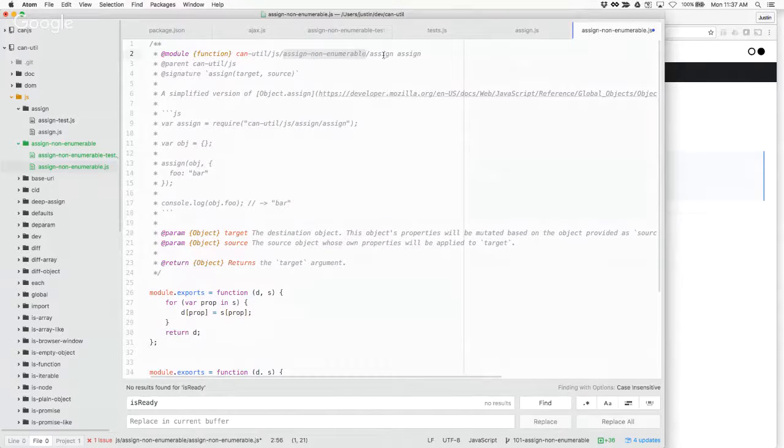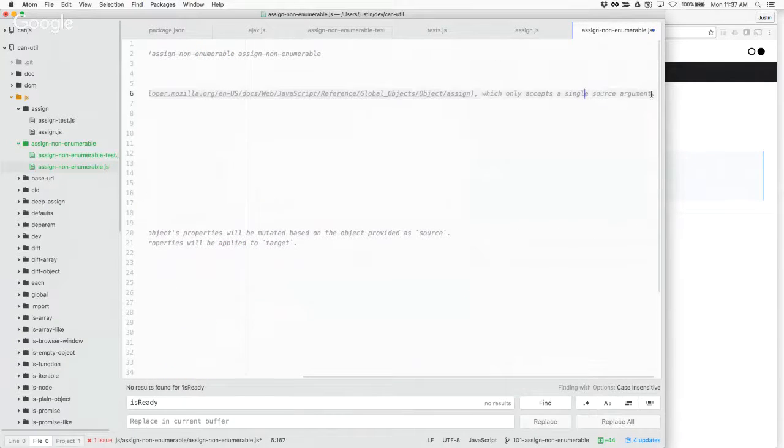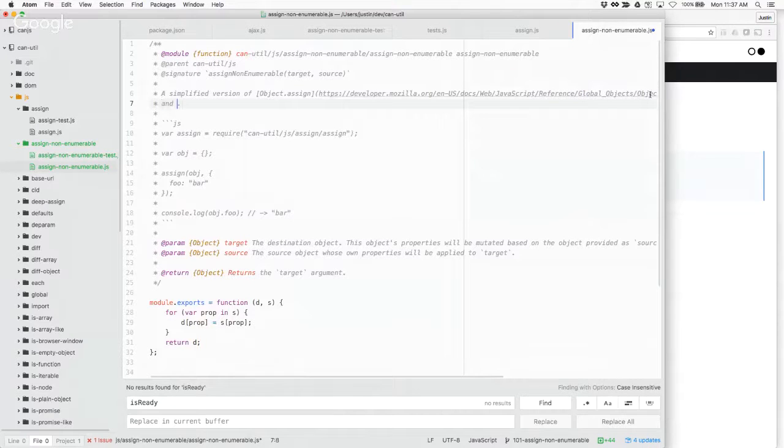I'm just going to quickly fix up the docs here. Show the example.